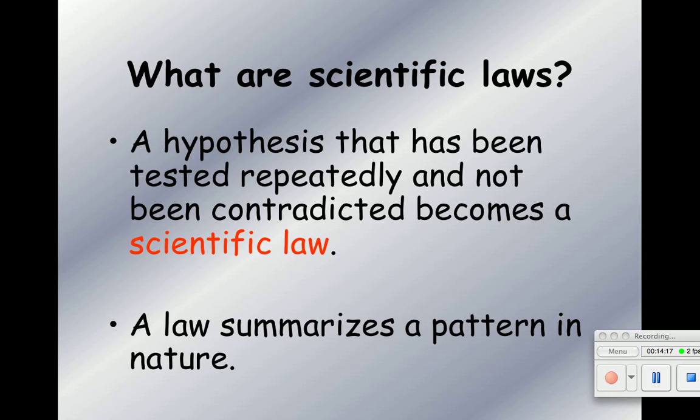So when do we go from being a theory to a law? Why do we have the law of gravity, but we have the theory of evolution? Okay? So when I have a hypothesis that's been tested repeatedly and never been contradicted, and is what I'm seeing to be happening all the time, so that it's genuinely given as true. It can't be proven, but it's never been misproven. It becomes a law.